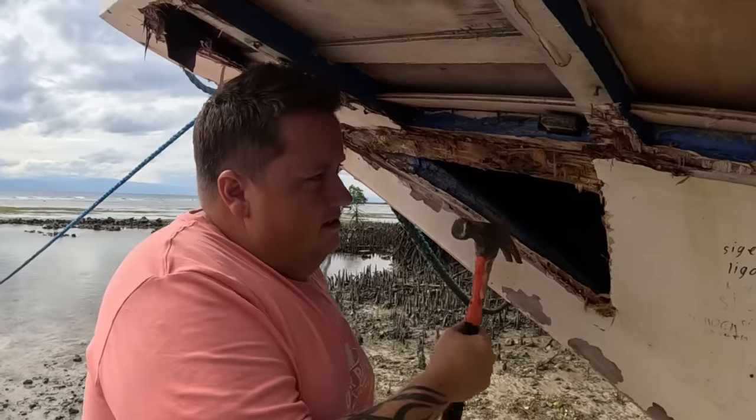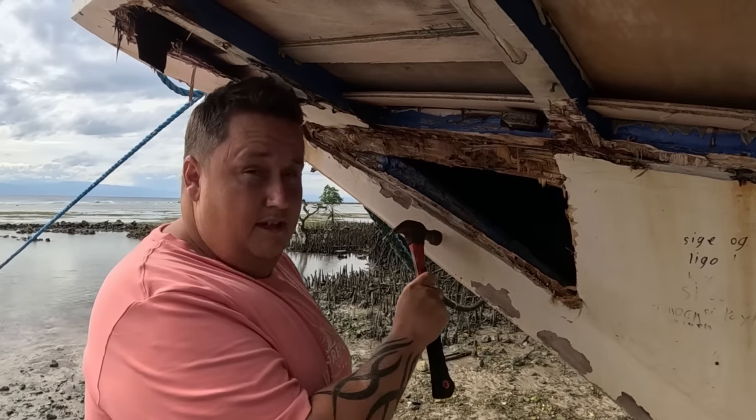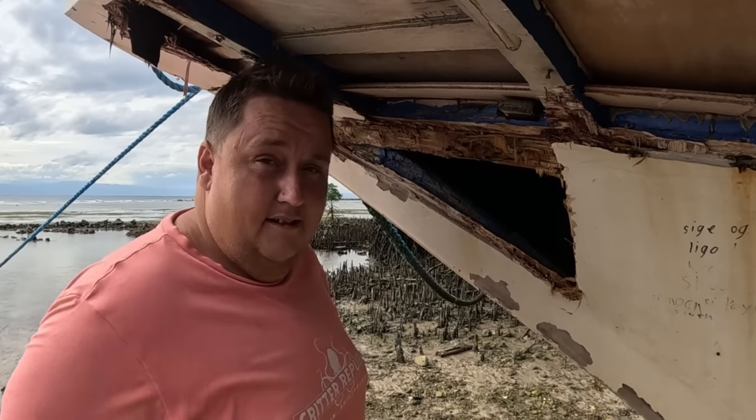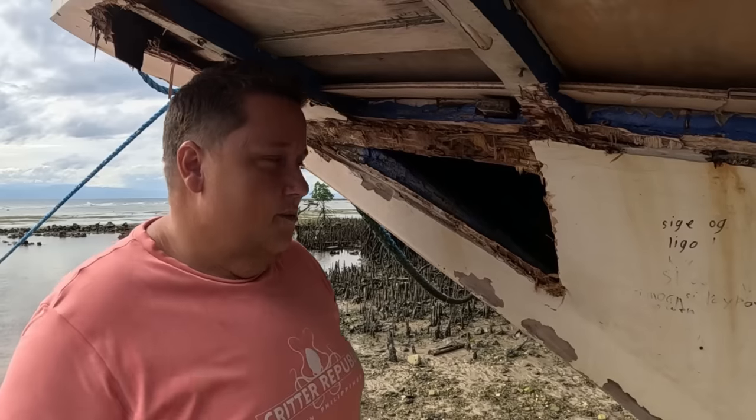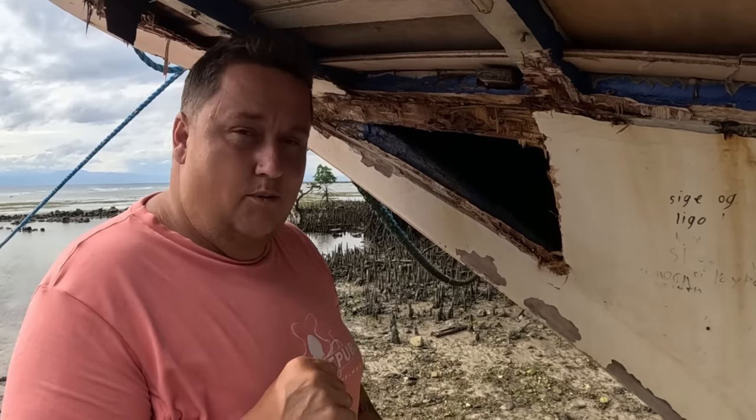Some of these nails, not the nails for the patches they use, but the original nails, are actually really, really good. They're galvanized steel, square body, awesome condition. It's cool taking apart a boat and seeing what worked and what didn't work.